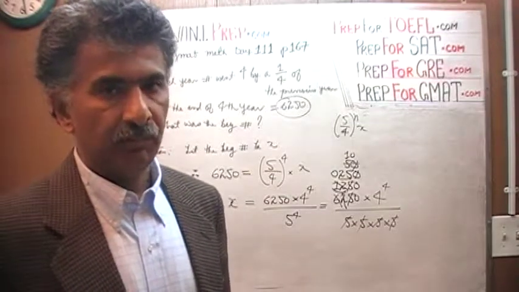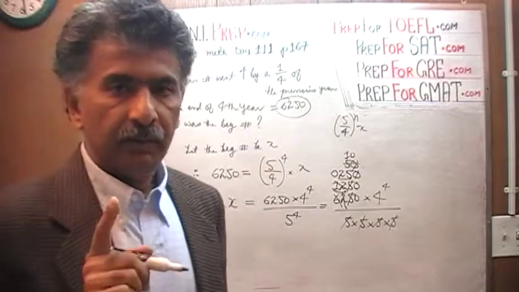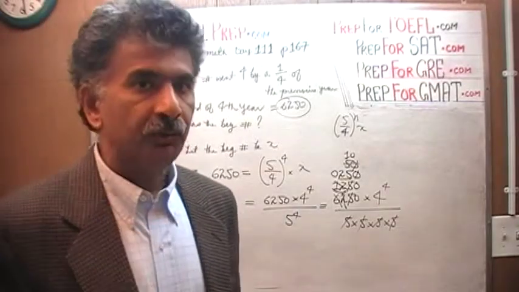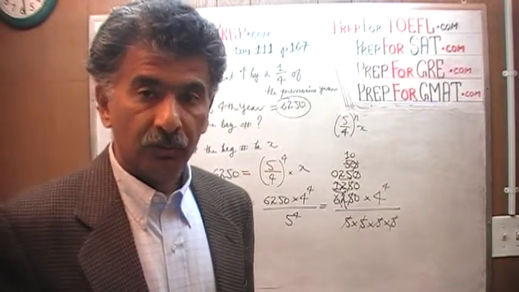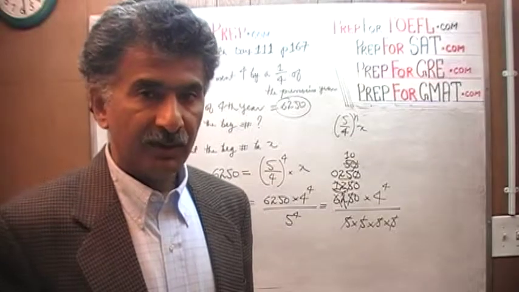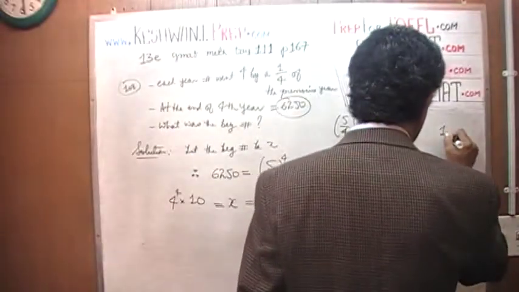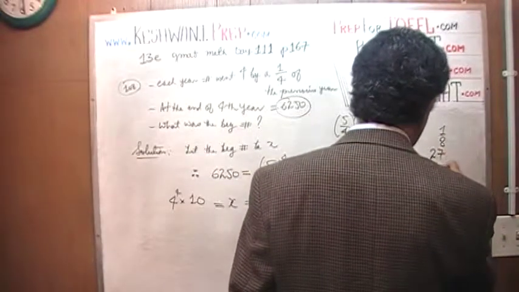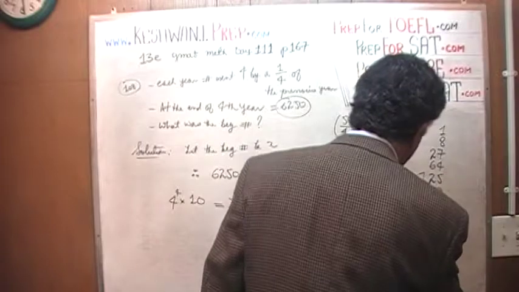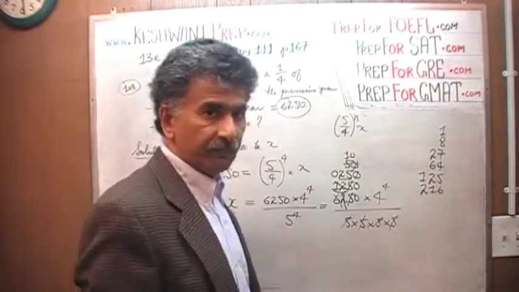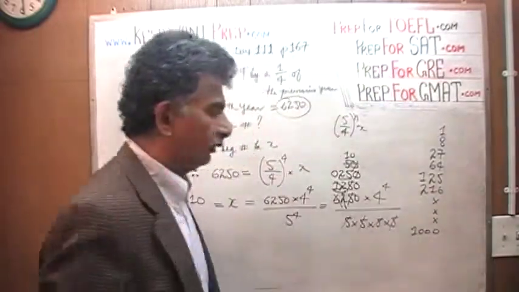There are some basic cubes that you should know by heart. I've talked about it many times. I'm going to do it one more time. I'm going to digress for a very quick second. You should know your squares 1 through 20, and you should know your cubes 1 through 10. There are some elementary concepts of arithmetic that you have to know by heart to save time. Here are some cubes that you should know. 1 cube is 1, 2 cube is 8, 3 cube is 27, 4 cube is 64. You should know that by heart. 5 times 5 times 5 is 125, 6 times 6 times 6 is 216, 7 times 7 times 7, you don't have to worry about it, 8, 9, and finally the 10 cube you should know by heart, which is 1000.